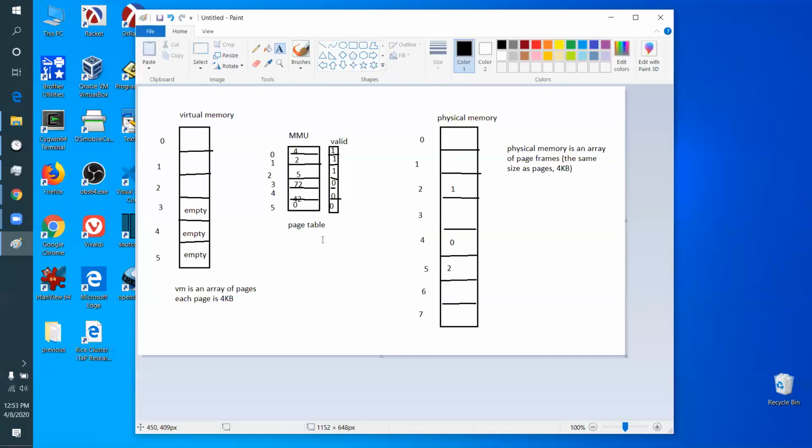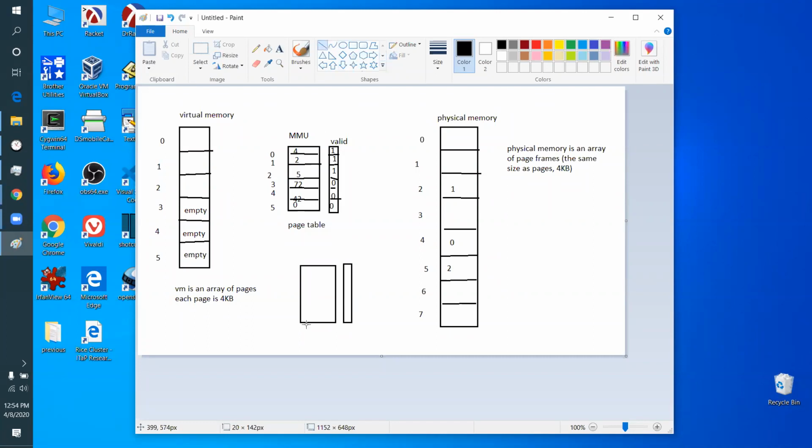The answer is no, because I'm going to construct a page table for another process. You can have 2 page tables active at a time if you have 2 CPUs, so let's imagine that there are actually 2 CPUs. I don't have room to draw the virtual memory for the other process, so I'll just draw its page table, but not its virtual memory space. The page table is in 2 pieces: the page table and the valid bit.